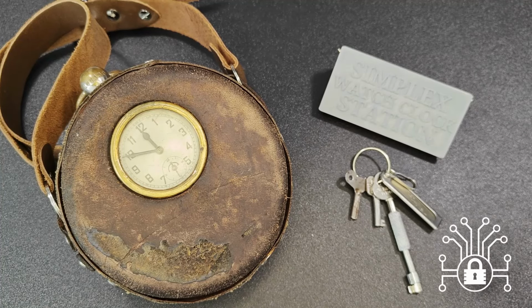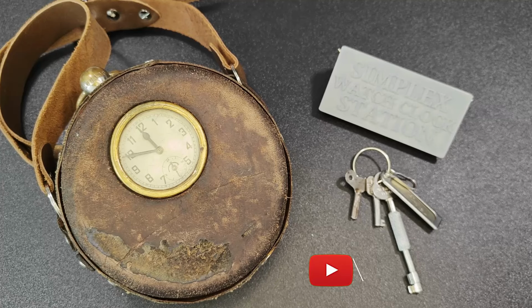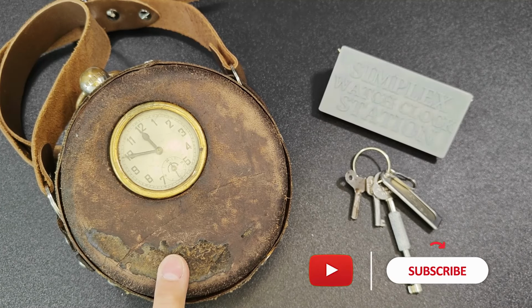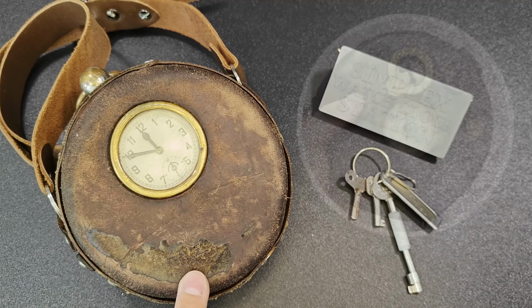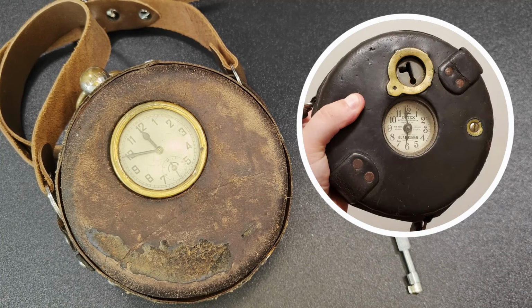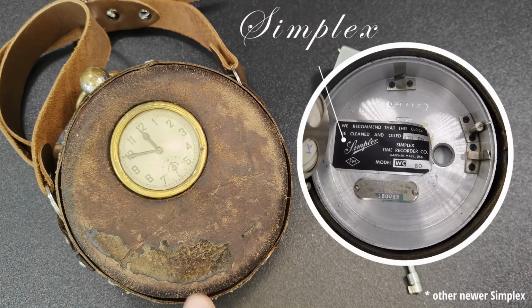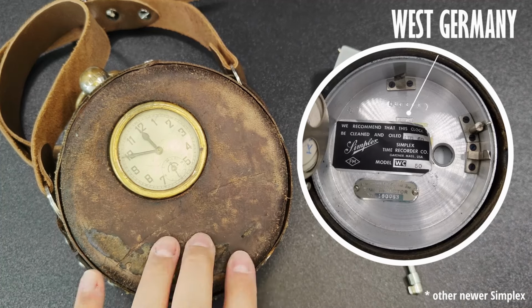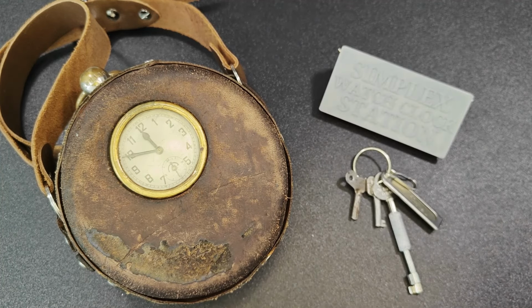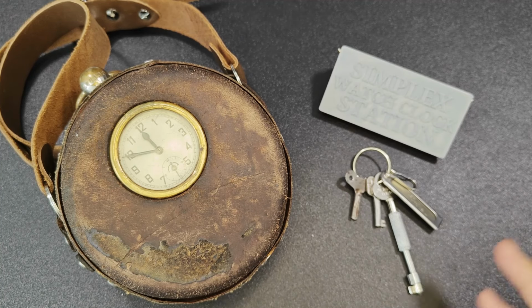Today I have something very unique and very interesting for you guys. I have this watch clock, also known as clock canteen, or in the US there is a different model called Detex, Guardsman or Newman. This is a Simplex, and this specific one was made in West Germany, so it's pretty old. Usually they were built from the 1920s to 2000, more or less, and they're pretty unique.